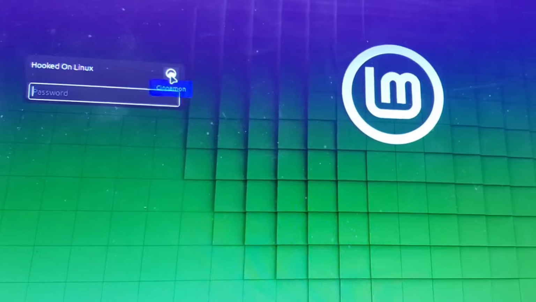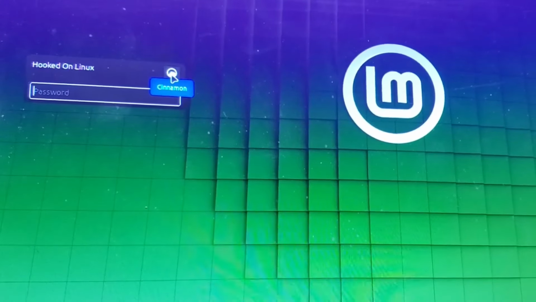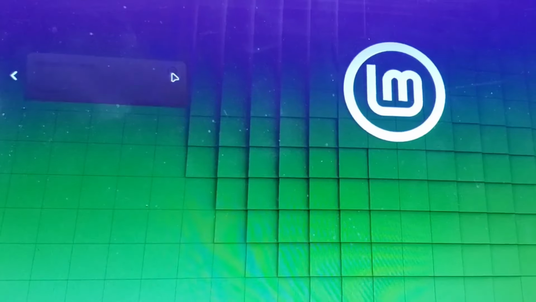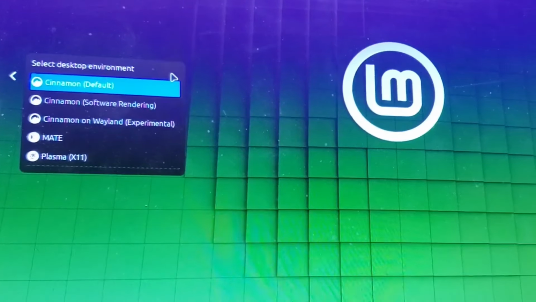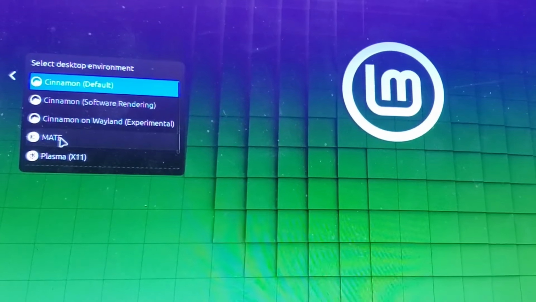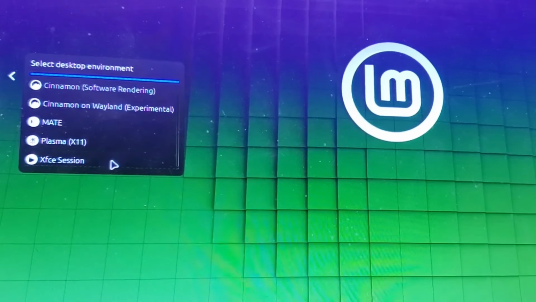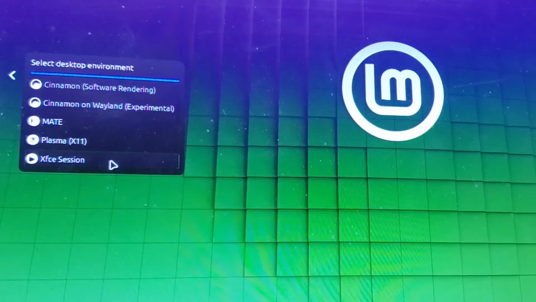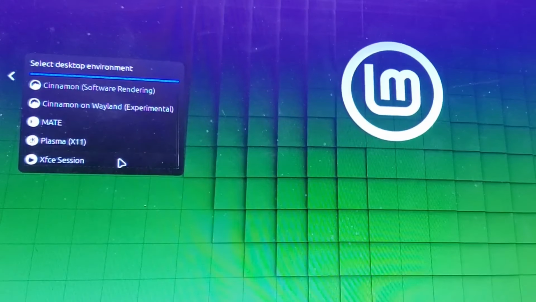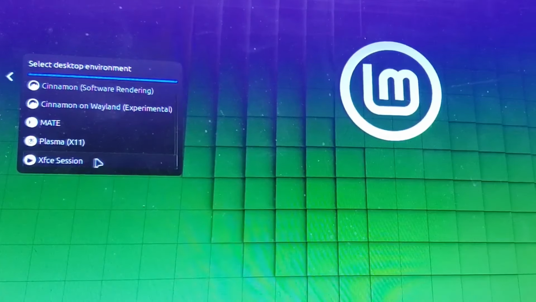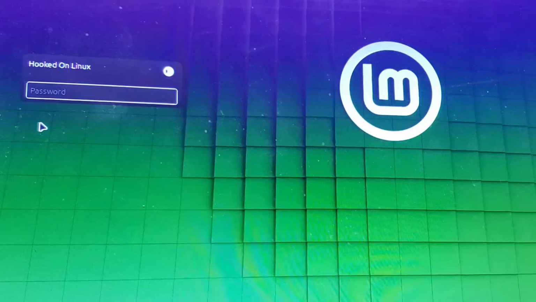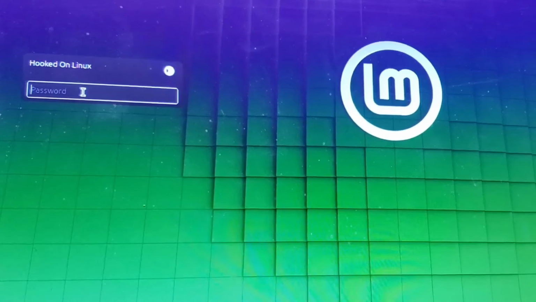It's going to have this logo saying Cinnamon, because Cinnamon is the default. But if I click on that, it all opens up and it'll say that I've got Cinnamon, Mate, Plasma, and XFCE. I can click on any one of these and open up that environment. So we're going to open up Mate. Enter your password.